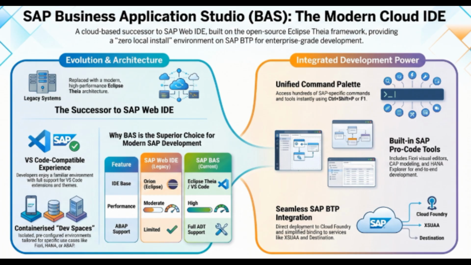Yeah, if BAS can deliver a fully persistent, high-performance IDE capable of compiling complex enterprise backends directly in a browser tab, what does this mean for the future of developer hardware? Seriously, are we rapidly approaching a world where the ultra-expensive maxed-out developer laptop is entirely obsolete? I mean, if all the heavy lifting is happening in a BTP container, your local machine is just a thin client. It's just a pane of glass looking into the cloud. You might just need a basic screen, a good keyboard, and a solid Wi-Fi connection.